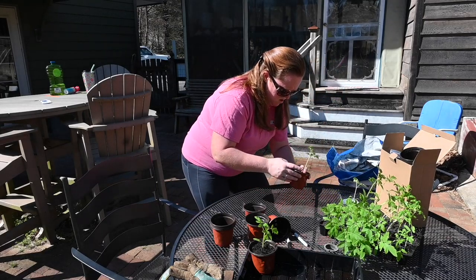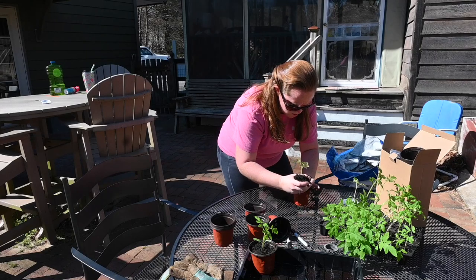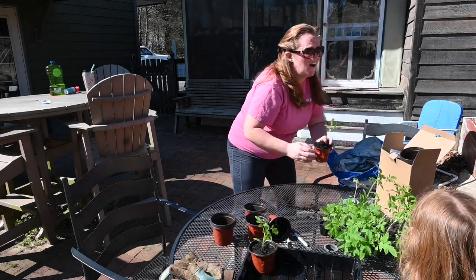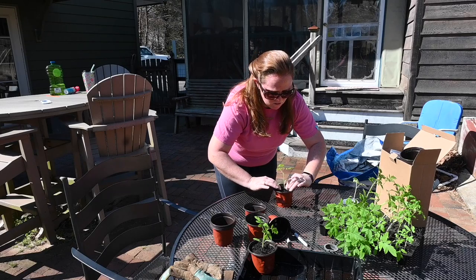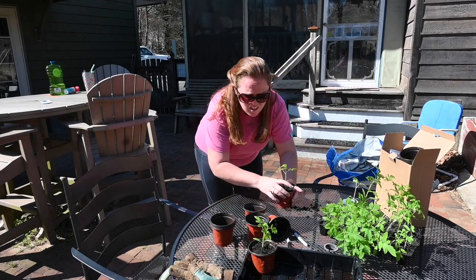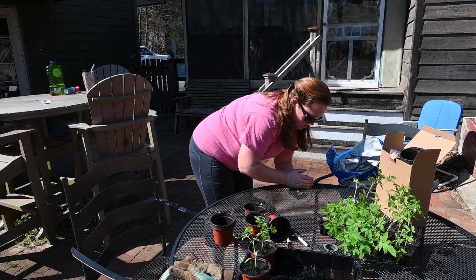And later on in the video, I'm going to show you how they were all still a little too tall and the wind was blowing. So I staked them up to keep them from falling over. And also I made sure that when we brought them back inside that I put the fan on so that it helped the stem strengthen. And I have to say, they are looking awesome and I'm super excited. So, potting up tomatoes.